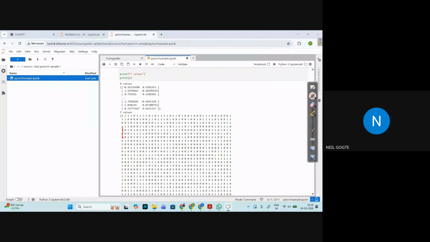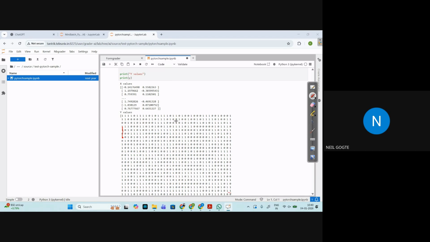I think you will get a hang of what data we are dealing with. See, for x there are two coordinates. This is the horizontal coordinate, this is the vertical coordinate. Each one is a pair. So x is all the coordinates. It's a two-dimensional data set, so imagine there is some kind of a picture here.